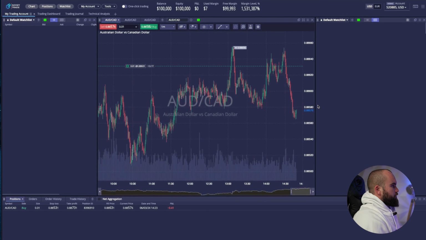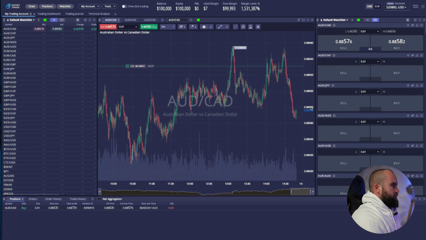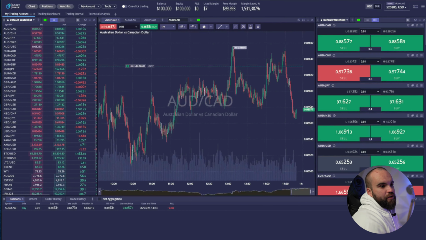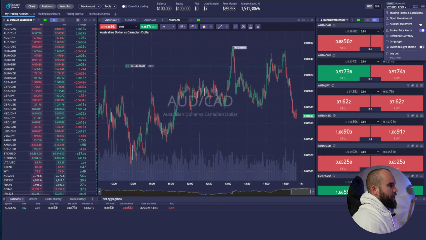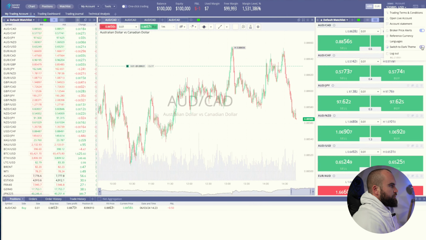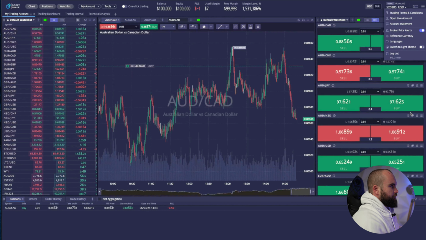All right, so you'll be greeted with this. Now you'll see it looks kind of similar to MetaTrader, and it is in a lot of ways, but there's actually a lot of extra features that are quite cool. So essentially you can choose here in the top right whether you want to have a light theme like so, or the dark theme, which I prefer. That's the first thing, okay?